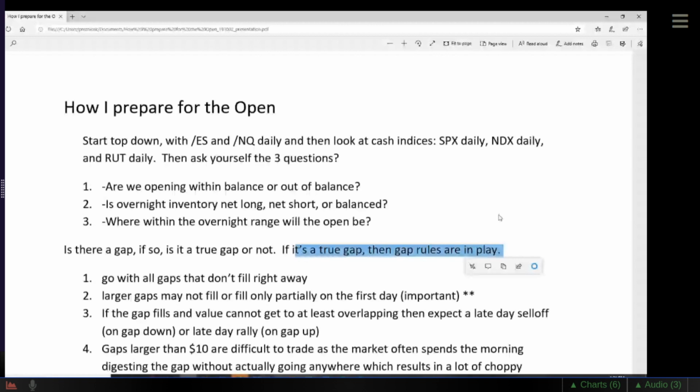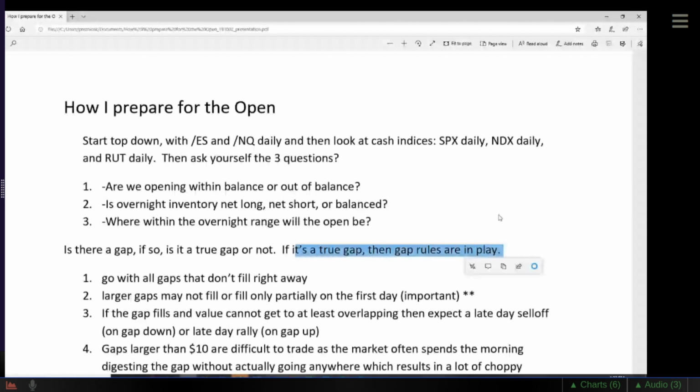Remember that. The gap rules work all the time, but they're most applicable on this type of day when you have a big gap, because oftentimes these big gaps confuse traders. I think people fade when they shouldn't, they buy when they shouldn't, and they don't really have a framework or a scenario in place on how to trade that type of day, so they rack up some losses early. But it would be better if they had a framework. All right, so let's talk about that.